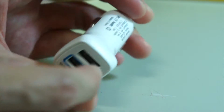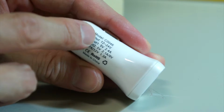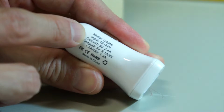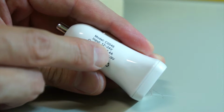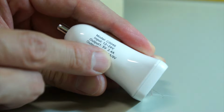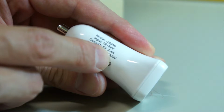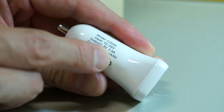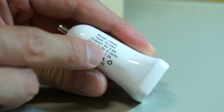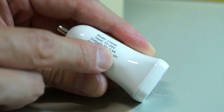So looking at the back of the device here, it has the model number. Input says 12 to 24 volt. Output 1 is 5 volt at 2.4 amp. I couldn't get to actually use up to 2.4 amp, but when I used the iPad Mini 2 that I have with almost no battery in it, I was able to pull 5 volt at 2 amp, and that was the same for both of them. So output 1 and output 2, I know they supply at least 2 amp.